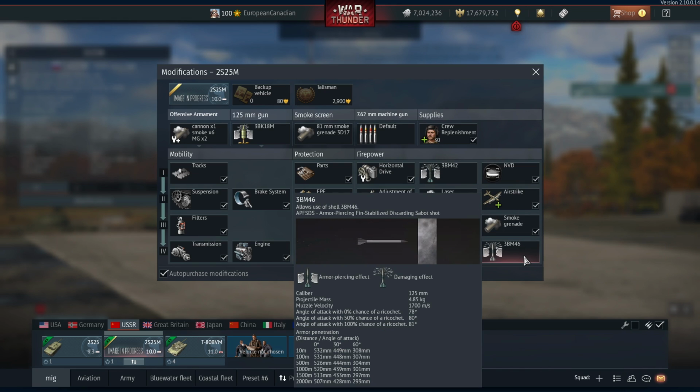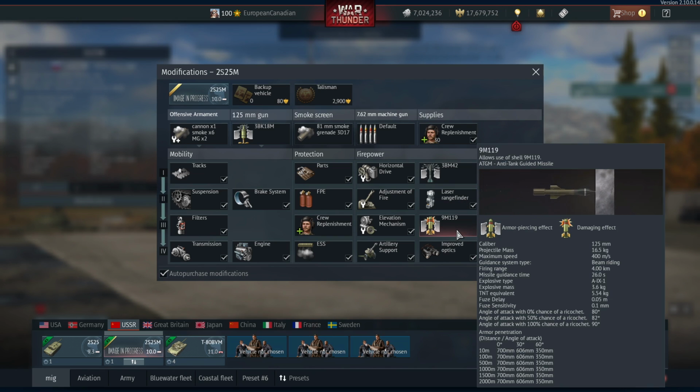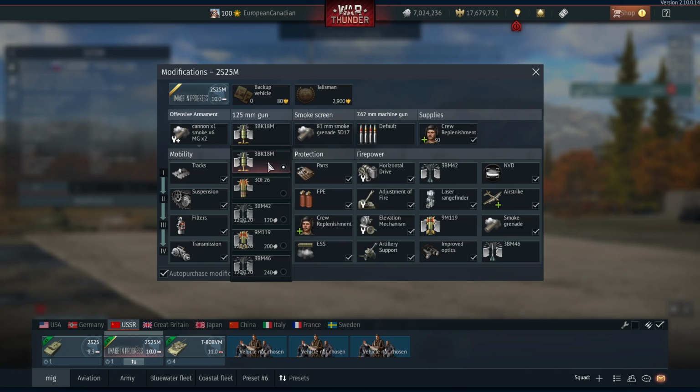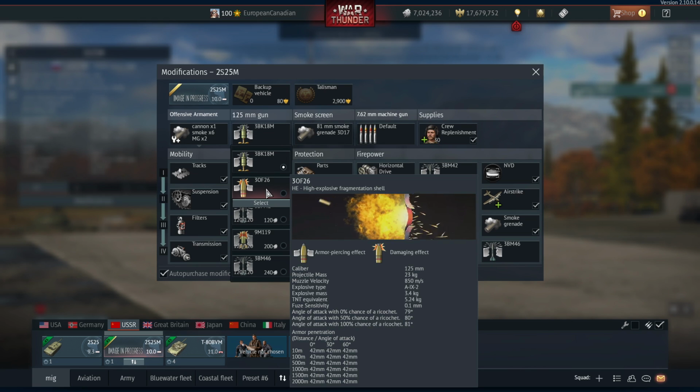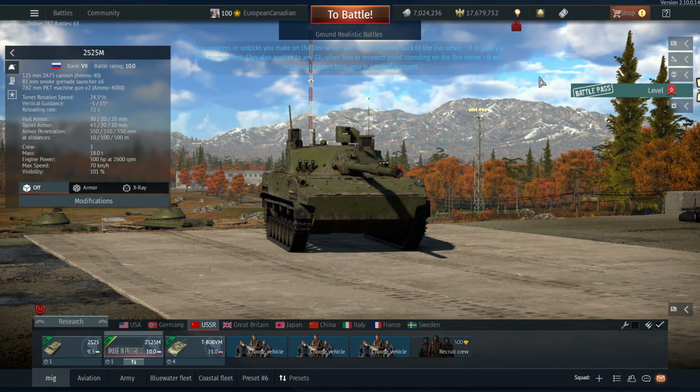So this has 532, 449, 308mm of pen, so that should be really nice for going through a ton of different targets. It also gets the laser rangefinder and also the 9M119, which is just a standard ATGM, doesn't have access to the tandem charge or anything crazy like that, like a lot of the other Soviet machines that you have. It does get stock HEAT, which sucks, but it also gets a HE, so if you want to try and derp people, you can do that too with the 125mm. I've seen a lot of people have quite a lot of success with that, but your main round's going to be the 3BM46 on this 125.